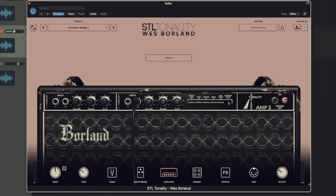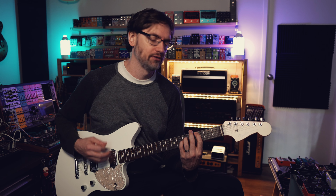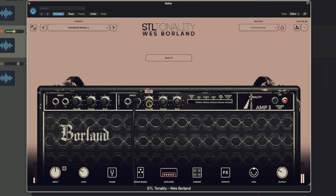Probably actually like the last one best. Or the first one. Again, that's a great sort of mild overdrive. Maybe even a little less.